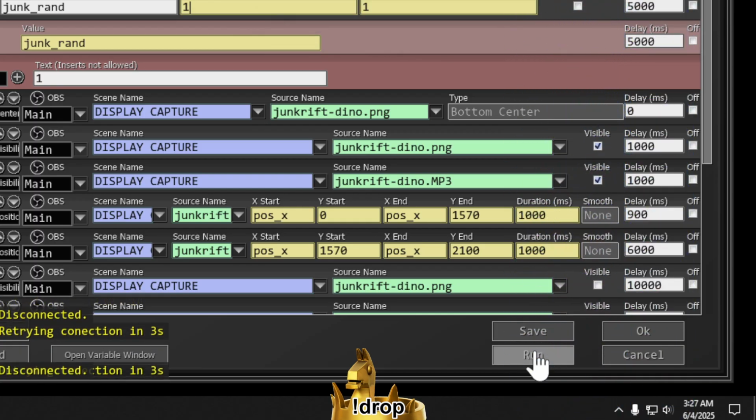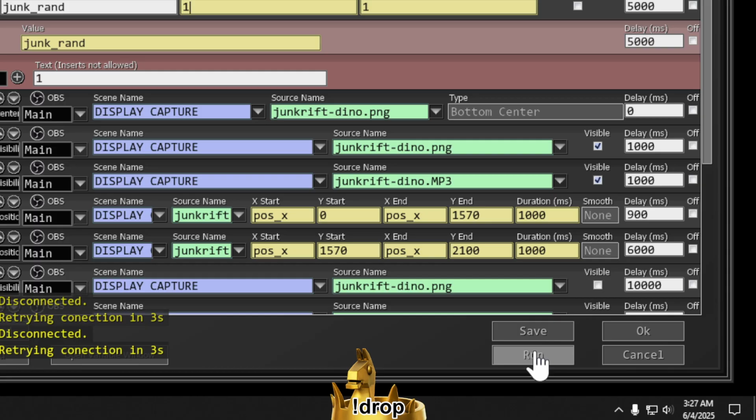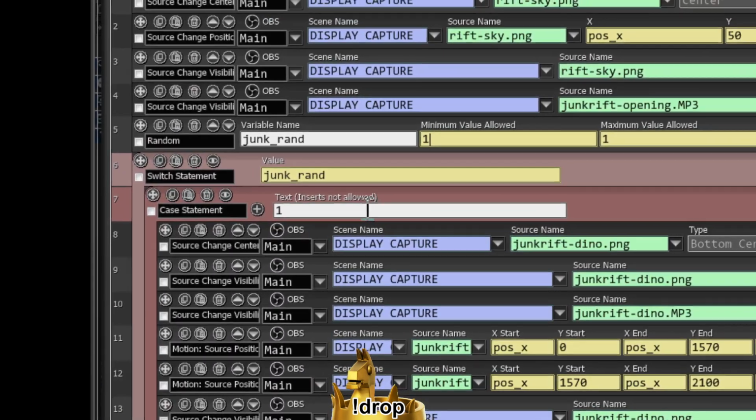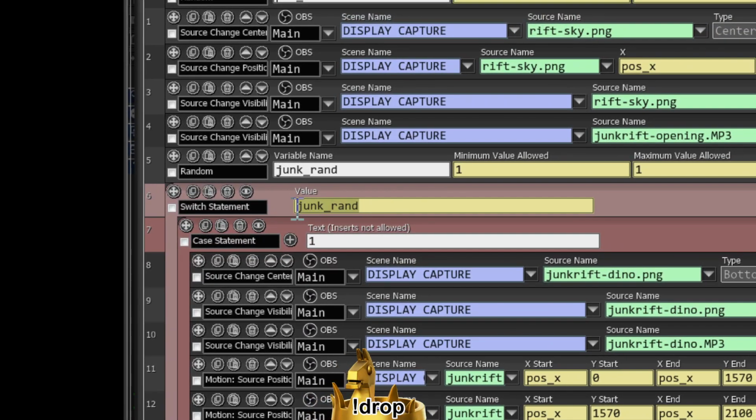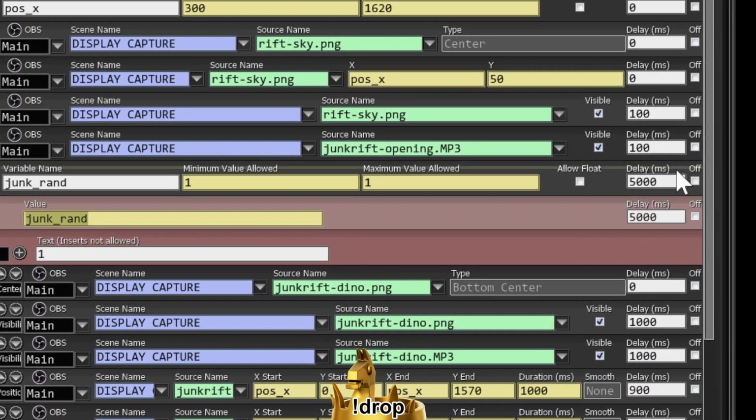Oh, it was so delayed. Oh, I see why. Because the randomization, when it's checking to see what to do with it, there's a 5-second delay on getting that random number. So sometimes it puts in the delay from the previous one above it.